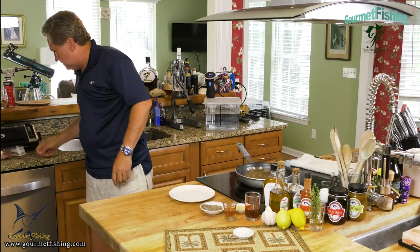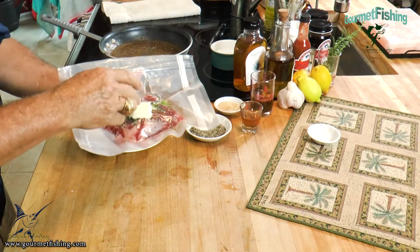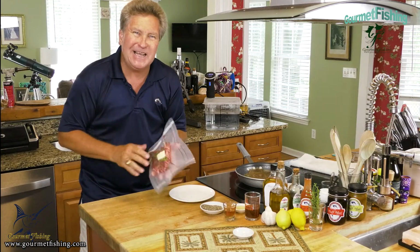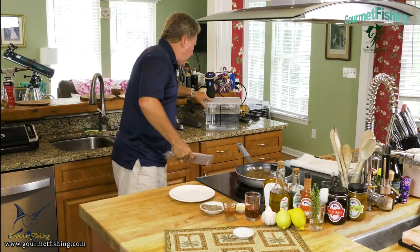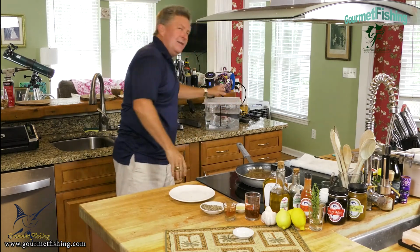So let's see here. Oh yeah, that is perfect. I mean, check that out. We've got our butter and rosemary on one side, butter and thyme on the other, and we've got that nice and seasoned up. Now, next step, we're just gonna drop this in our preheated 130 degree water, just like that.